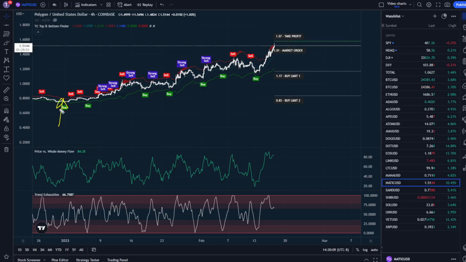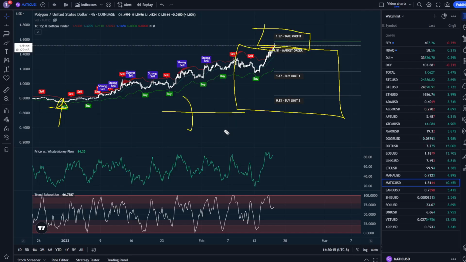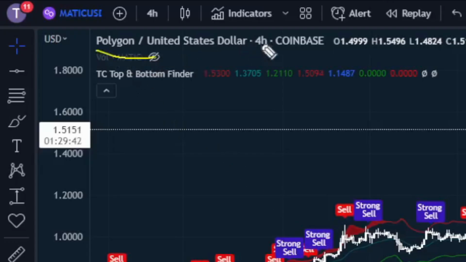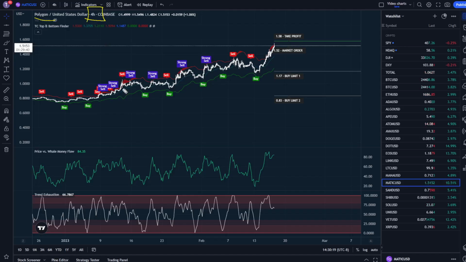So you have your entry strategy, you have your risk management, you have your exit strategy, and you know how to maximize the profits. Let's see on Polygon Matic on the 4-hour time frame how much this would have net. Now, just a quick note, we do typically prefer the 4-hour time frame as we found this is the best balance between volatility and predictability when trading.